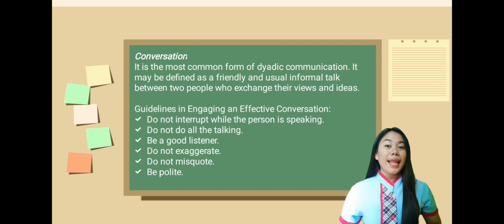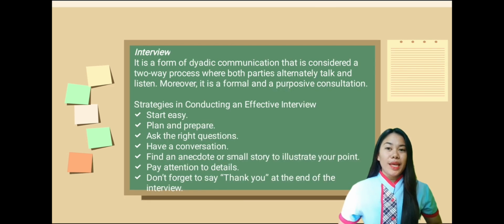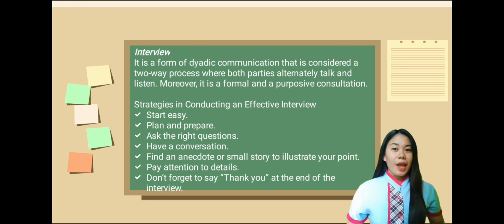The third and last form of interpersonal communication is the interview. It is a form of dyadic communication that is considered a two-way process where both parties alternately talk and listen. Moreover, it is a formal and a purposive consultation. So here are the strategies in conducting an effective interview.